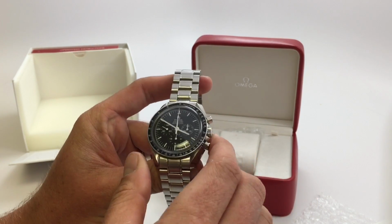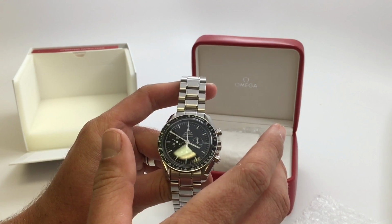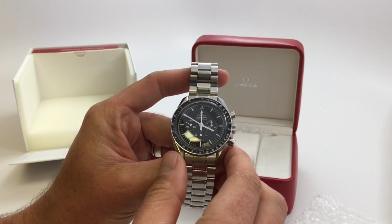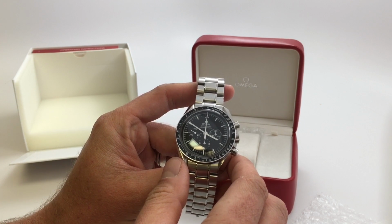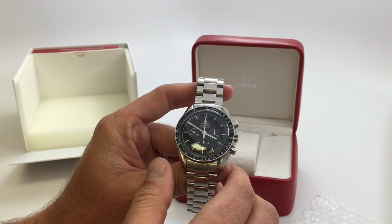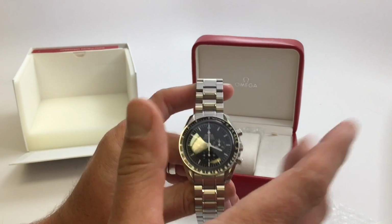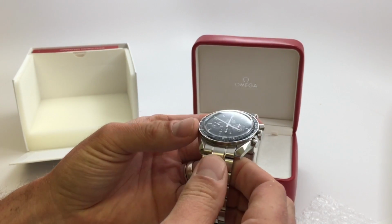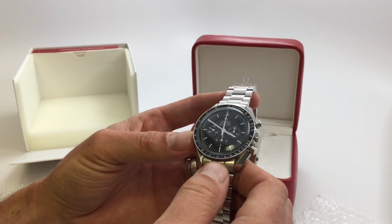This is a 42. I actually bought a 37 or 39. I forget the actual dimensions, but it was the reduced version, from the mid 90s, and I bought it on eBay from a seller in Brazil. I got it, and it was really small. I'm fine with wearing 39 mil watches, but I'm not sure if I got a weird version or whatever, it just looked like someone put a nickel down on my wrist. It was really, really strange. So anyways, I returned that one to the seller, a really nice seller, and then realized that I needed to get the full real version, the professional, the 42. And we'll get to a wrist shot here in a little bit.